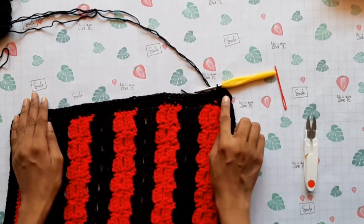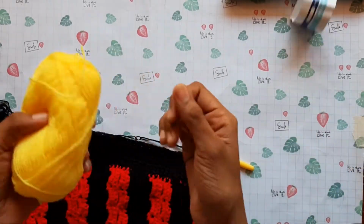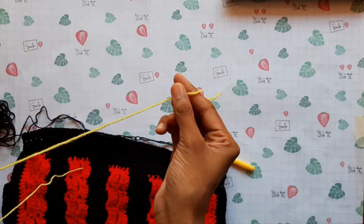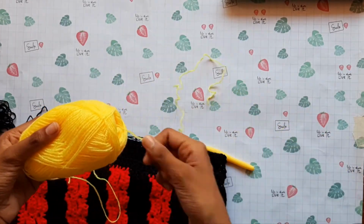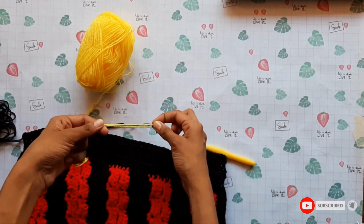I'm going to give you a little trick. So let's say you're using only one wool thread and you don't have another line for a double thread. You can just use the same wool. You just have to find the middle part like so. It can be confusing, but if you find the middle part, it won't tangle, it will just come out so easy and smooth, and you can just work.